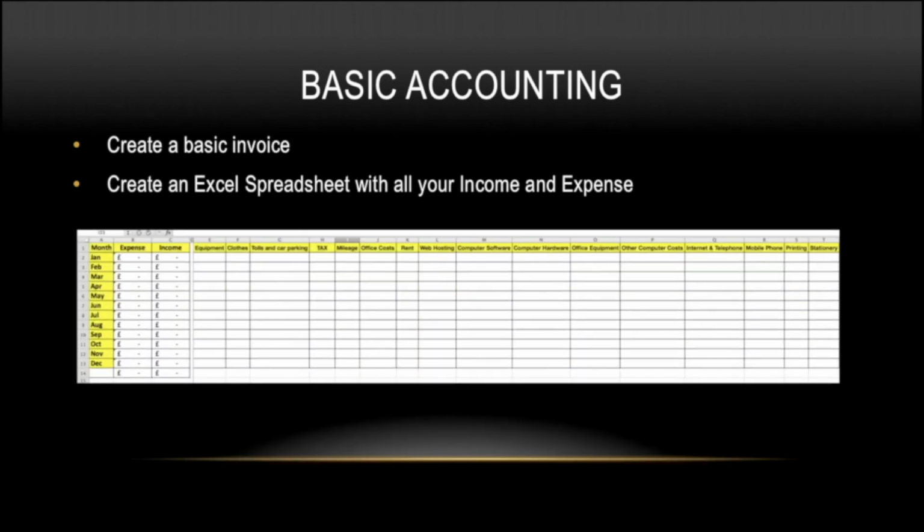Create an Excel spreadsheet with all your income and expenses. This is quite easy. I have created an extra spreadsheet for you where it's divided by category, so you know where you need to put your expenses. Your income is pretty easy, just one income. So this one will help you when you need to do your tax return at the end of the year.